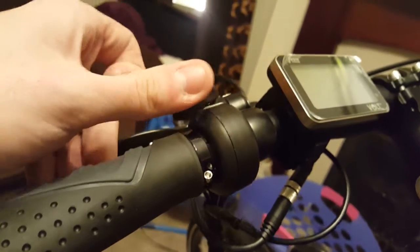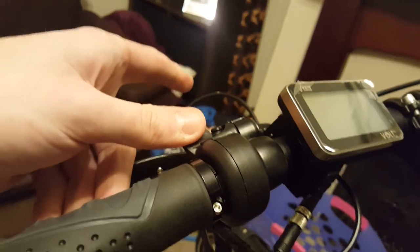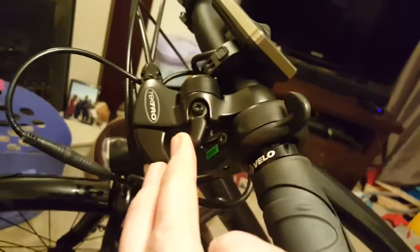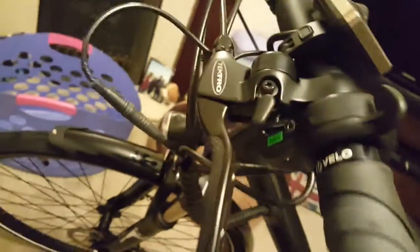This side we've got the lever for the throttle. If you're just being lazy and you don't want to pedal at all, you can just use that at different speeds for the motor to push you along. And then we've got a bell there. The bell's just there, good if people are in your way, I suppose. Usual brake lever this side.